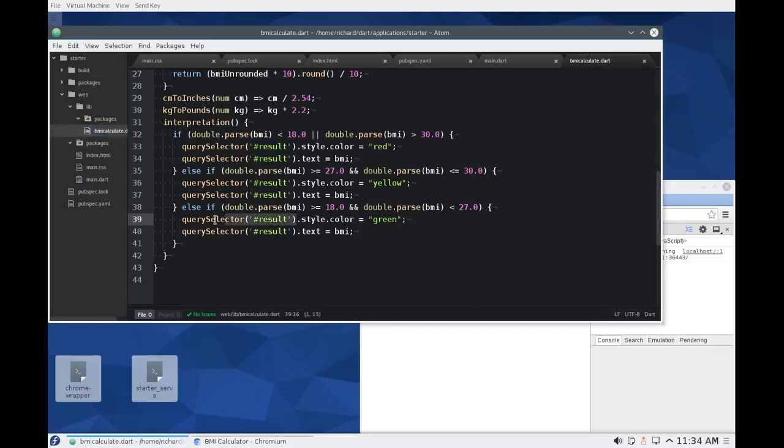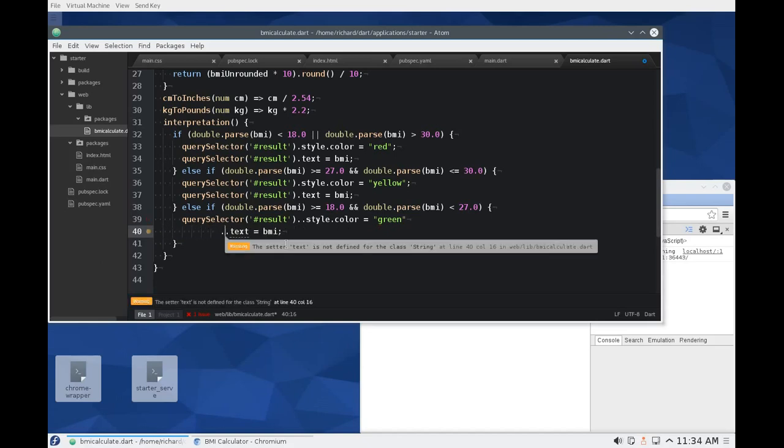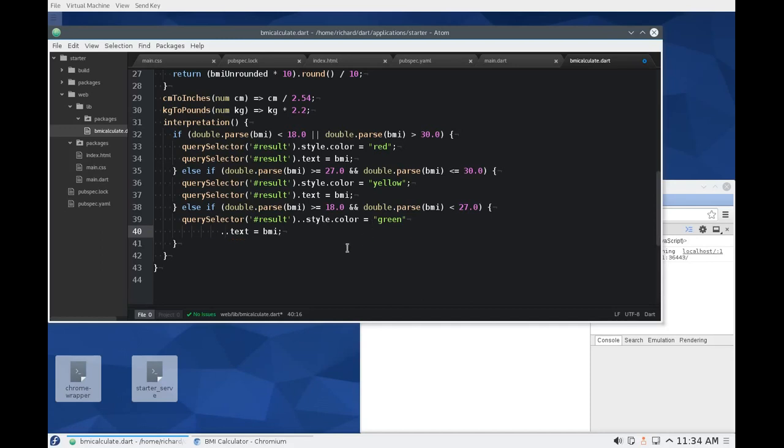So here is the object, and how do you use a cascade? Delete that there, put two dots right there. Then right here dot dot text. So dot dot style dot color dot dot text. Save that. It'll format it itself.